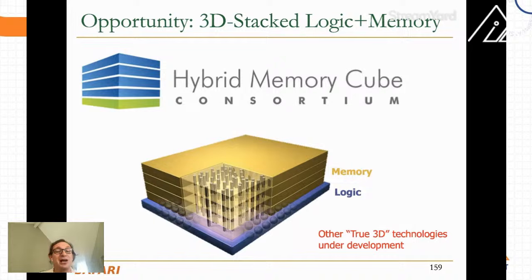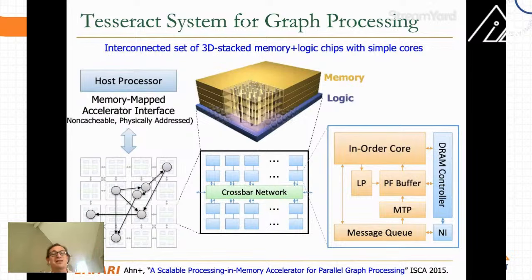two-dimensional systems today. And there are other three-dimensional technologies that are under development, like monolithic 3D, etc., that can combine things even at a more finer grain, as opposed to having still large through-silicon vias. These works actually have vias that are much smaller, very similar to what we have in 2D today. So I think this space is going to change a lot going into the future, and there will be exciting opportunities. So, but what did we do in 2012, 2013? Essentially, we said that we're going to design, using 3D stacked memory plus logic chips, a graph processing accelerator. And we're going to take one chip, and we're going to connect it with many other chips, because clearly, memory in one chip is not enough to house all of the graphs that we want to operate on.